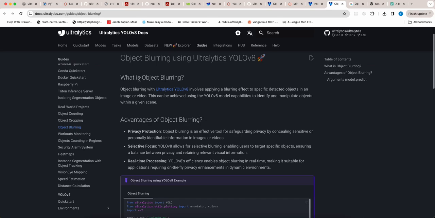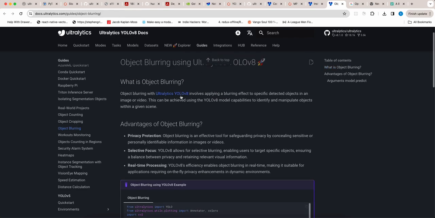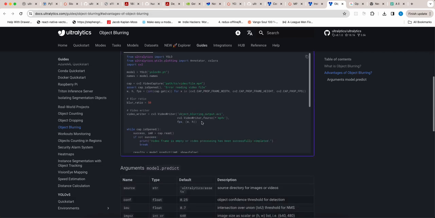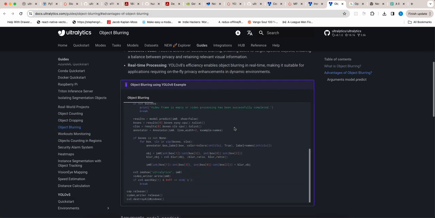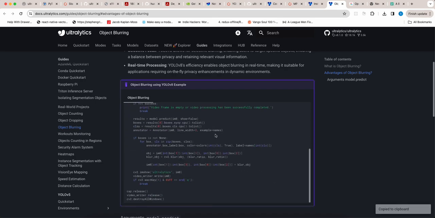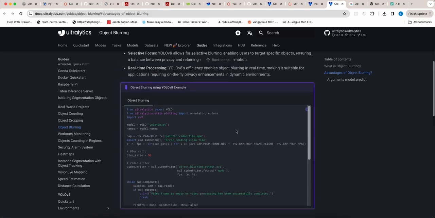So let's dive into object blurring, and obviously the name is blur. We can pass in a video or a photo, and then this model on YOLOv8, which stands for You Only Look Once, will help us detect objects and then blur them, etc. There's code written already, so I'm not writing this code. I'm just playing with it, and I would like to extend it with some extra work, but the first thing I want to do is just quickly run this code and see how it looks.